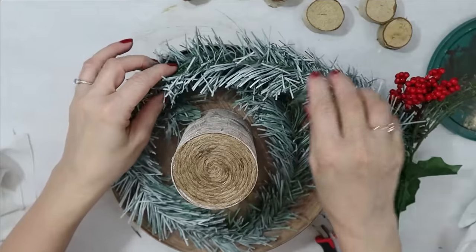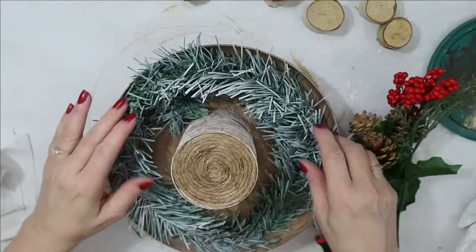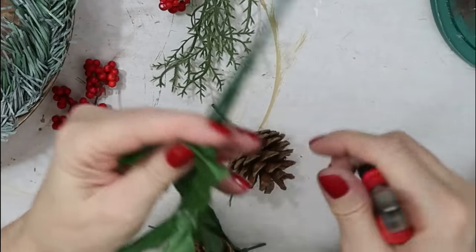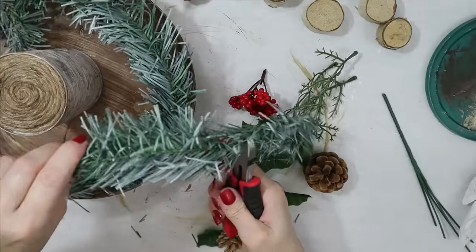Now, if you want to know how I made the faux birchwood right there, there's a separate video for that, and I will link it below in my description box as well as at the end of this video. Just click on it, and there's a tutorial on how to make that faux birchwood.